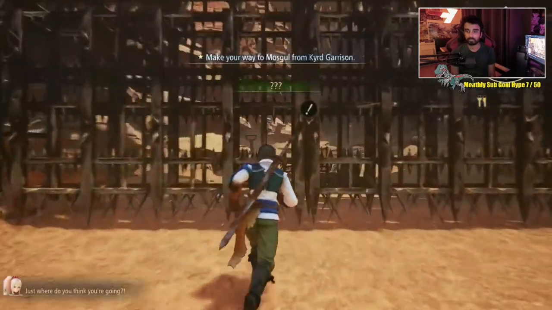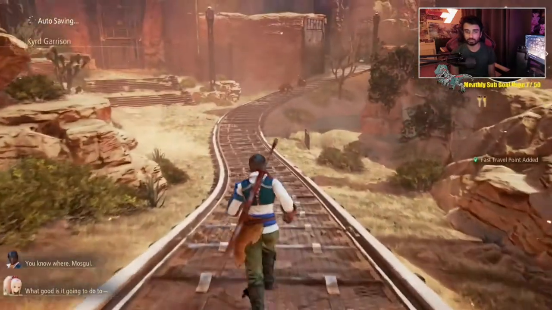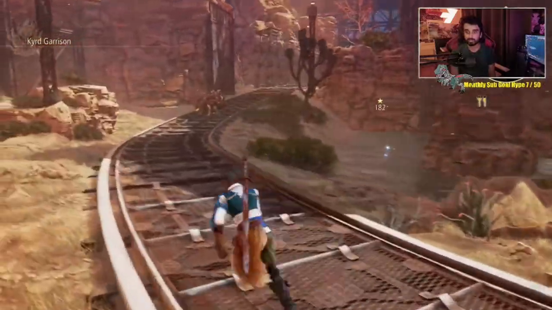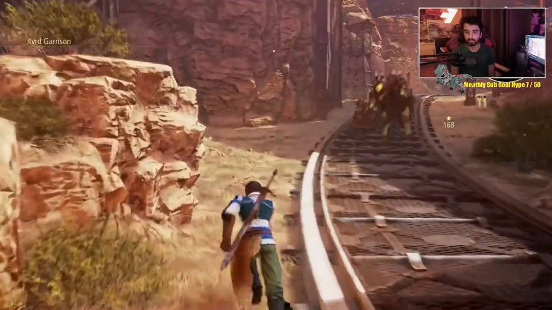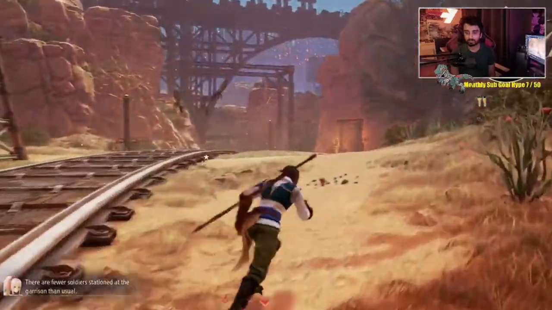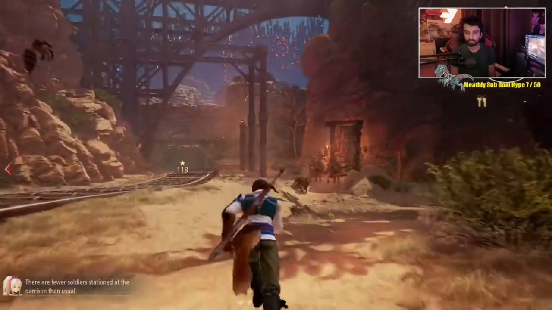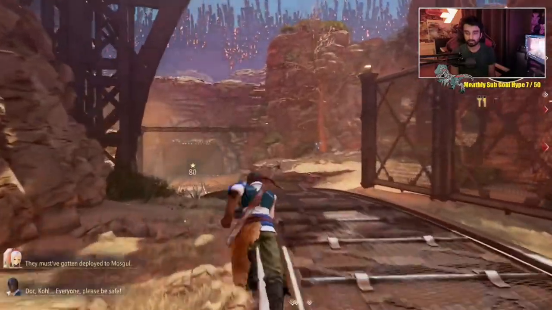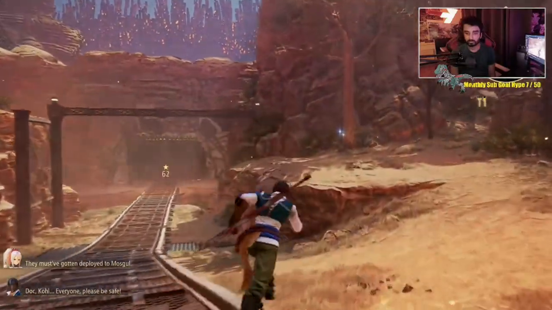Just where do you think you're going? You know where. I'm gonna save people. We're about to die. Probably died already. I don't need your permission. There are fewer soldiers stationed at the garrison than usual. They must have gotten deployed to Mosgul. Doc, Cole, everyone, please be safe.